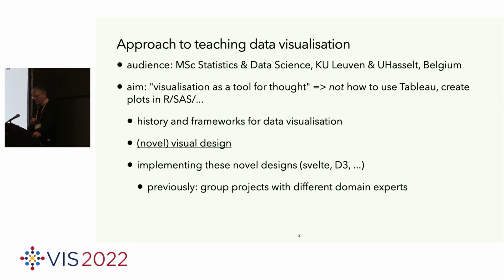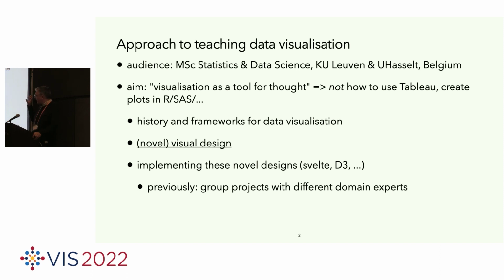So we start the course with 2 lectures on the history of data visualization, different frameworks like that by Tamara Munzner, the principles of visual and interaction encoding, and then examples. Then we move into pen and paper design sessions. There are 2 of those, where we teach the students how to explore visual design space. And then finally, we go into the implementation phase. That's quite a long part of the course as well, where we teach them programming those visuals with increasingly more difficult examples.